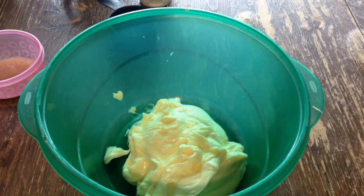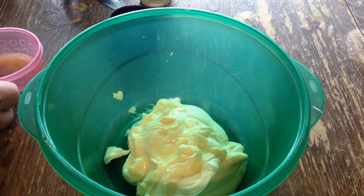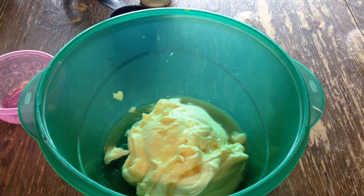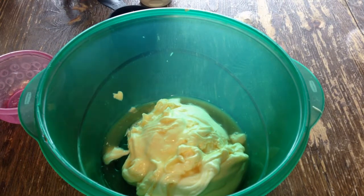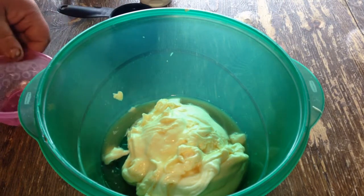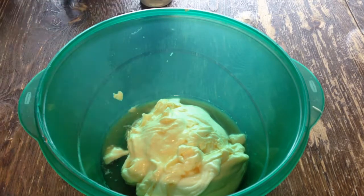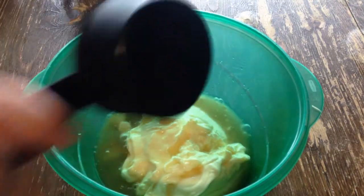And half cup of apple cider vinegar. Or that was 2 tablespoons of lemon juice. This is a half cup of apple cider vinegar.